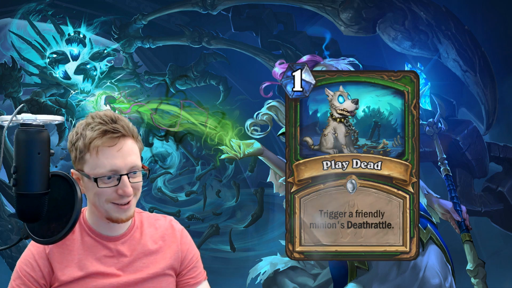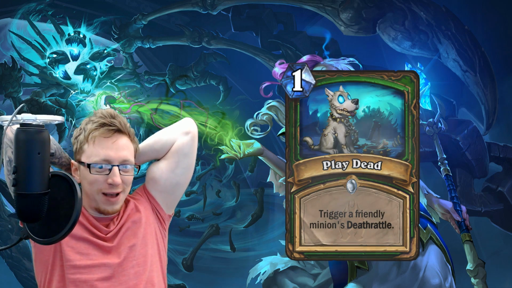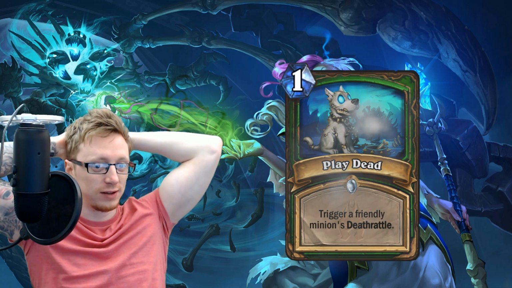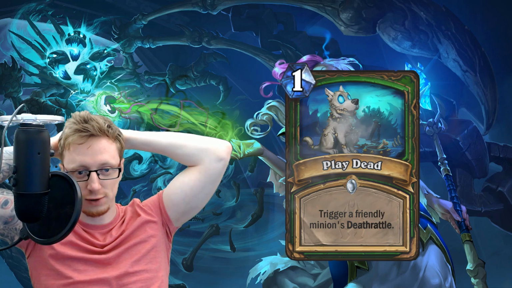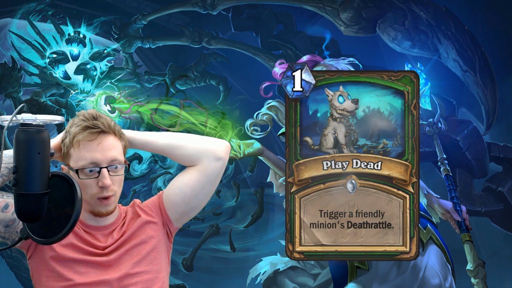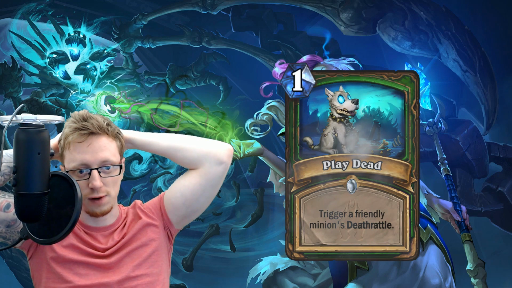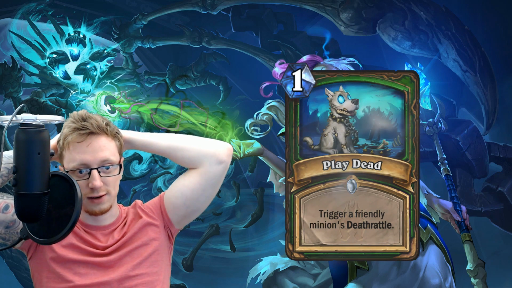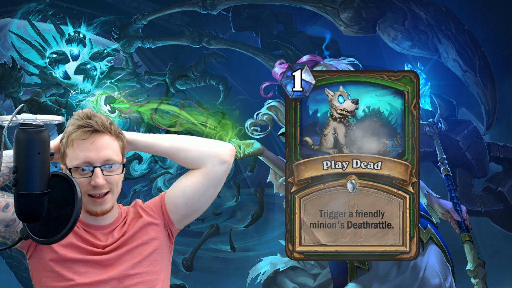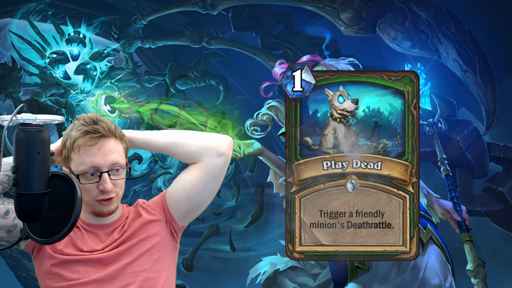Play Dead. This card is so much better than Feign Death in Wild. Most cases, Feign Death only triggers on one minion. You have to wait most times as well, so you can do it on curve with the likes of Sylvanas and the likes of Sneeds and Highmane. Play Dead, much better, I think, than Feign Death. Play Dead just has so much synergy.